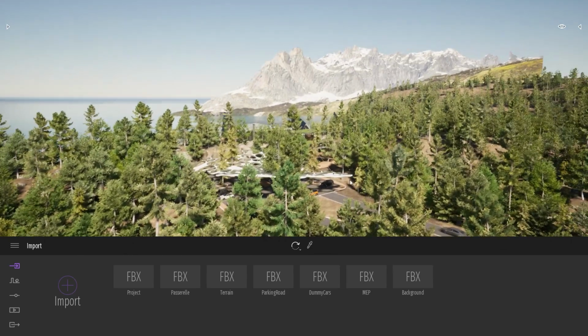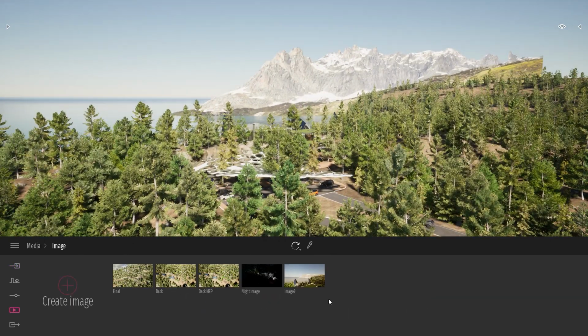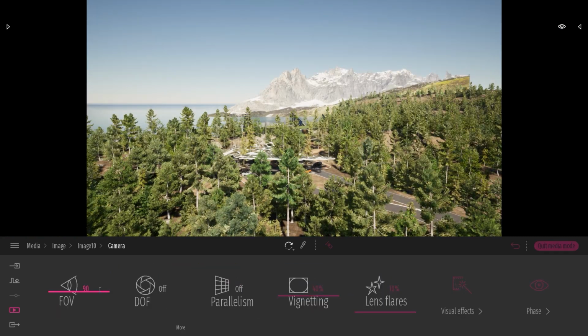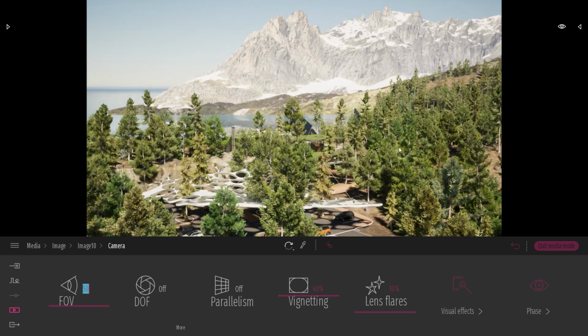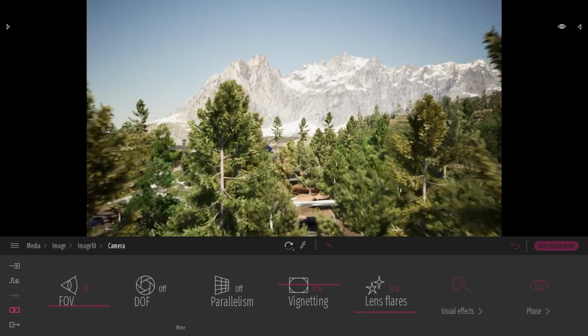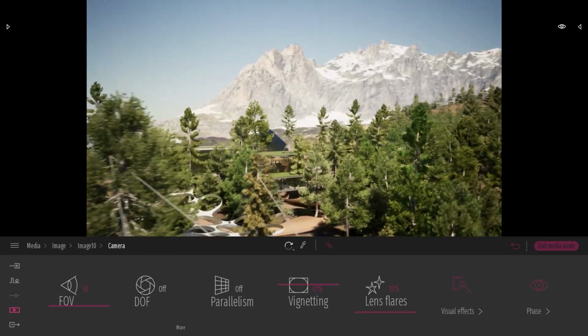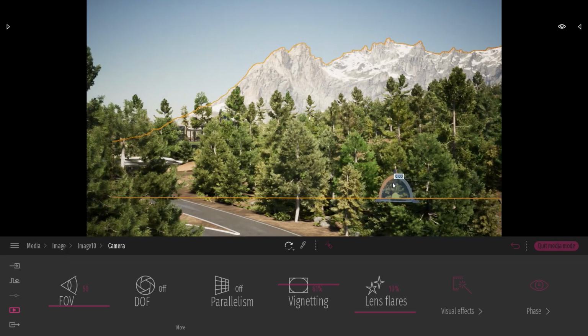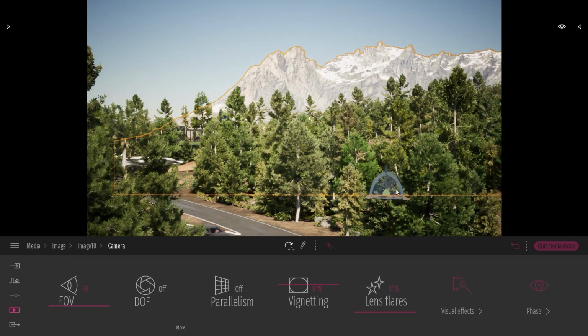And let's now actually place down the camera. This camera is just going to change a few things. Look, for example, at the focal of the camera. Don't really need the depth of field, maybe just more vignetting. So as you can see here, it kind of does the trick. I can have my background, I can have my mountain in the background over here.